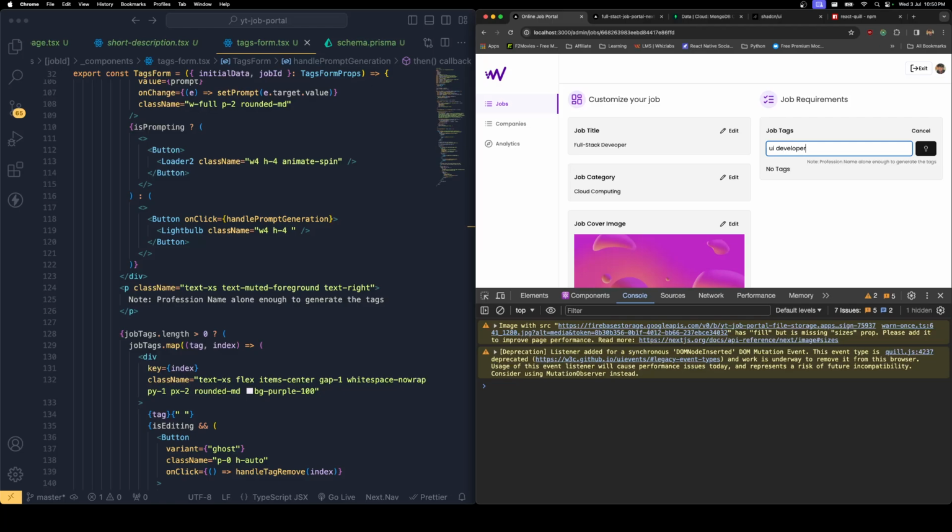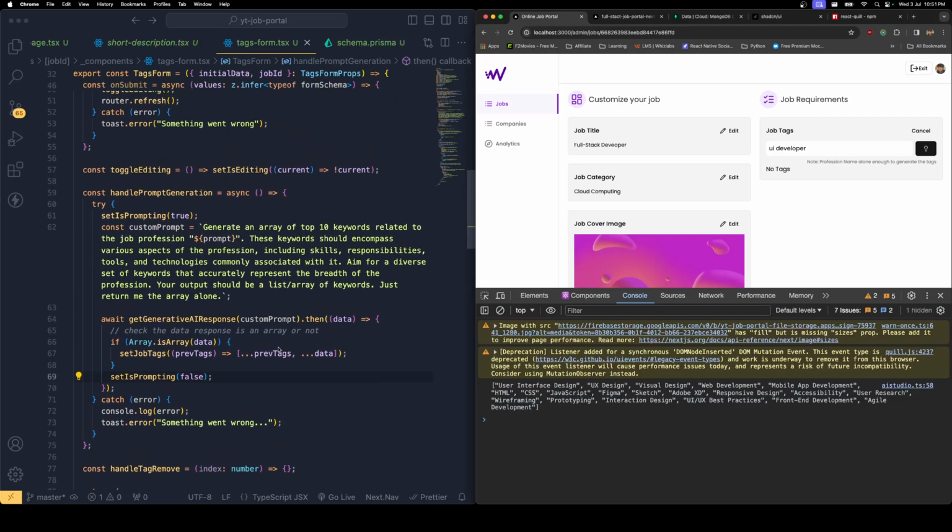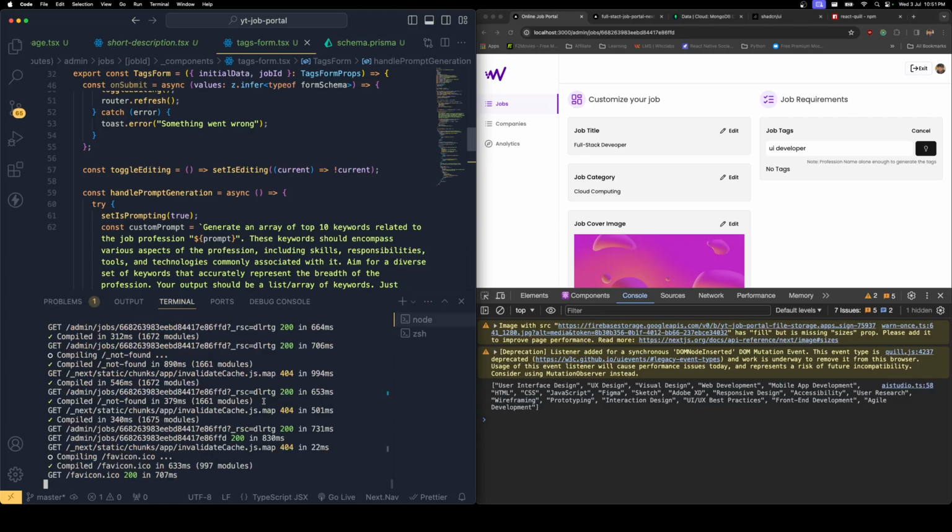UI developer, if I generate it, I think we are getting, still we are getting console.log, but I removed that console.log in the tags form. That's why I'm wondering why it keeps on doing the console.log.